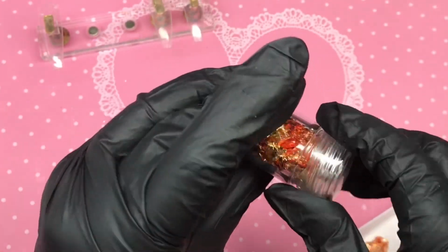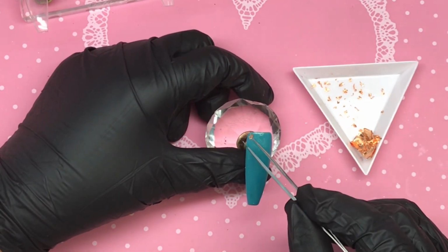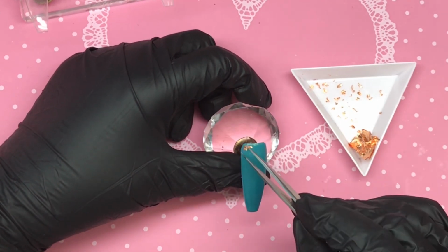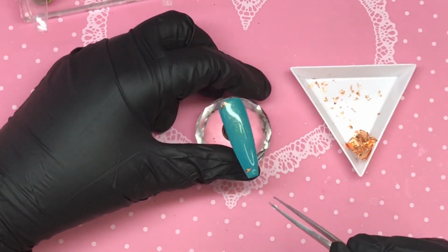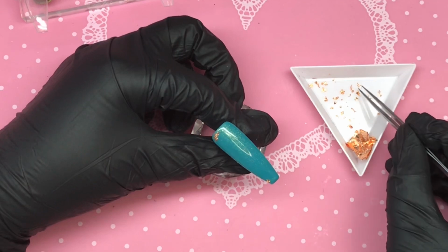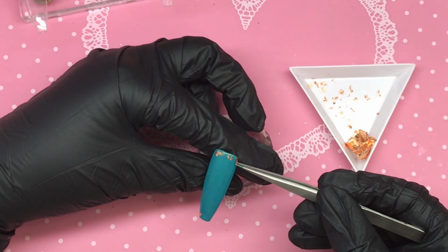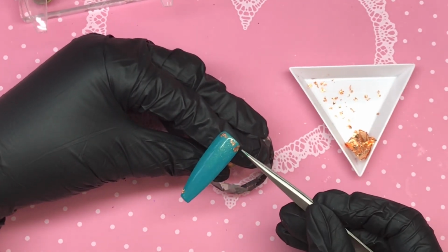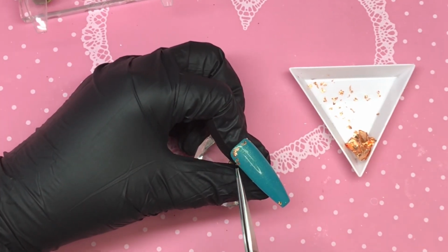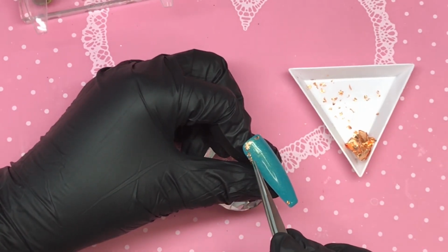Then we're coming in with gold leaf. So what I'm going to do is put a bit in a tray, shred that up. And on both of them, they're both going to be exactly the same, and they're going to be at both ends of this set. I'm just going to edge it all the way around. I'm just going to show you a little bit of this because we've got a lot to get through today. We need to keep these little nail videos at a reasonable time for you, so I don't like them any longer than 15 minutes. So you can see what I'm doing. Into that tacky layer, broken pieces of gold foil. That's just going to edge these nicely.